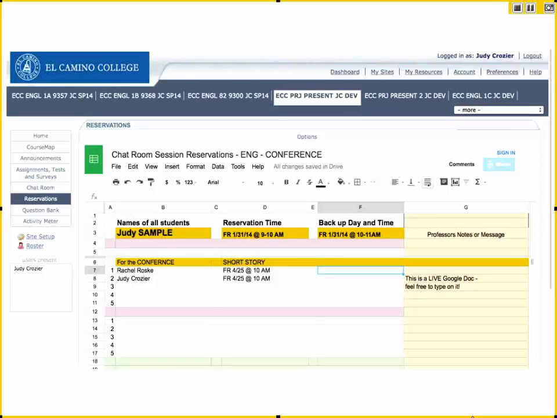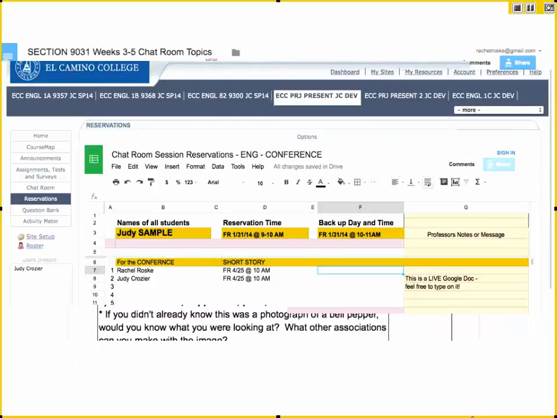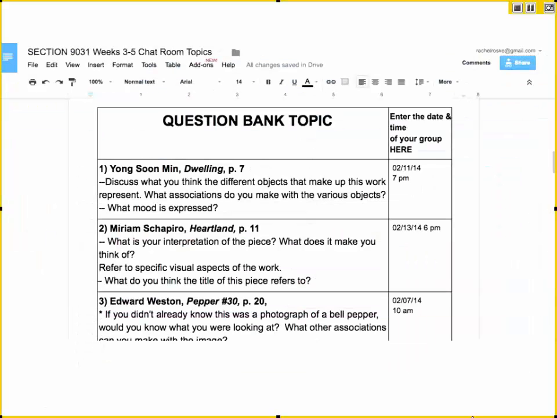We also limit the groups to 3 to 5 participants, so that if they're too big, they get out of hand. They stay too long. And that's the beauty of it. It's student-led, so they're in charge. I think they enjoy that, and then you don't have to be there. You come in afterwards. I'll show you how it looks. Eventually, you'll see how that works out.